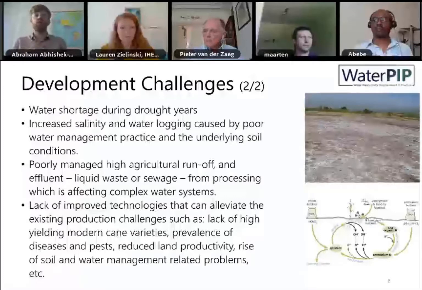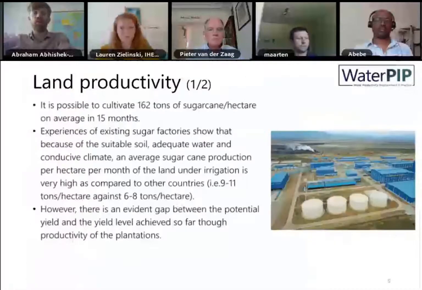Also looking at cane varieties, the challenge of prevalence of diseases and pests. And I think again here, also reflecting back, that finance problem is sort of a recurrent thing, right? What Abera also mentioned is that tackling diseases and pests, getting the modern cane varieties, etc., are very much a plan and a priority, but they are difficult in terms of implementation.